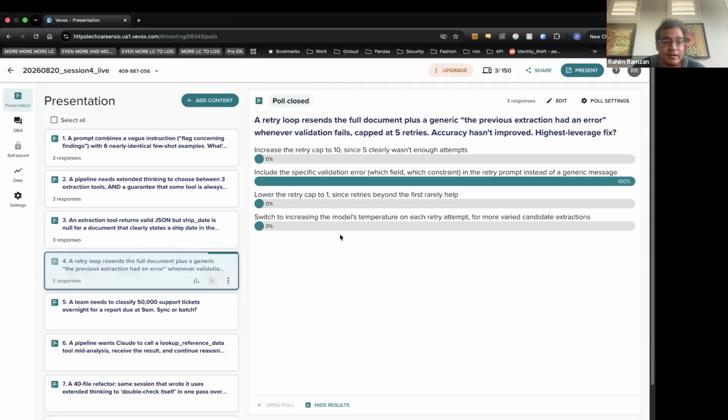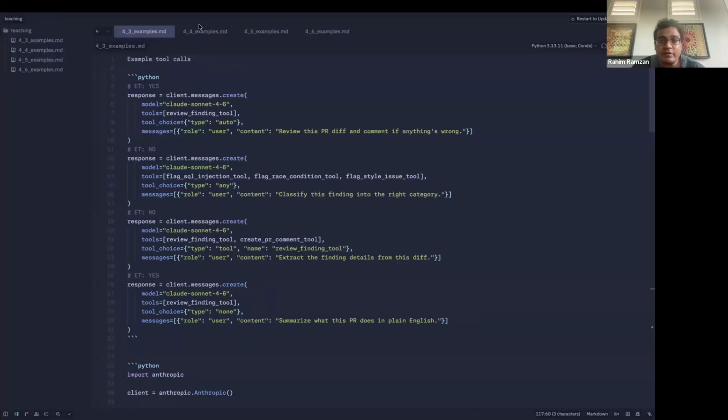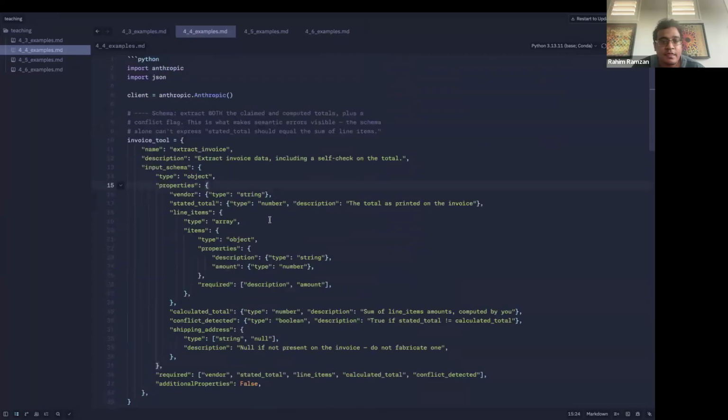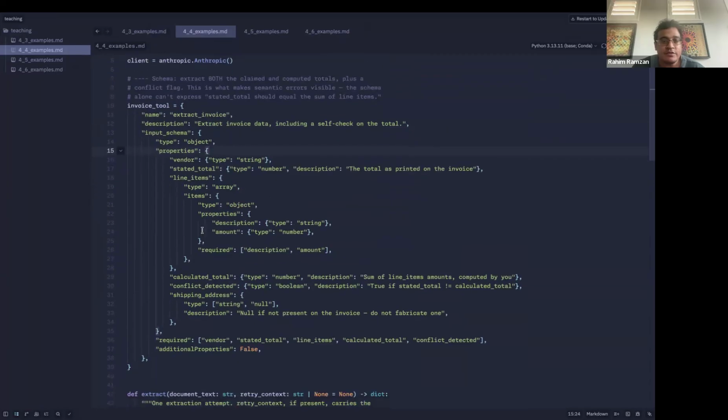Cool. We'll do this real fast because we only have a little bit of time. So before we had this tool, it's got the name and description. It's got the stated total, the total that we pulled out. And then check this out: we have the calculated total, and we have a conflict detected field.